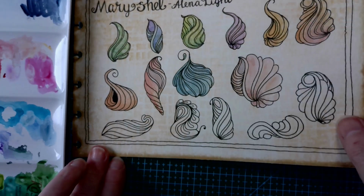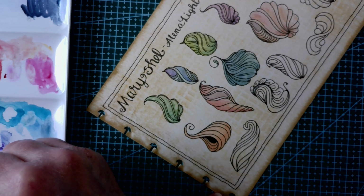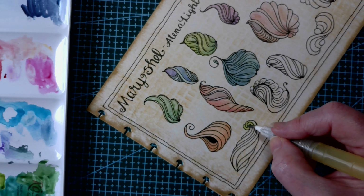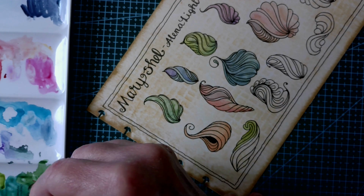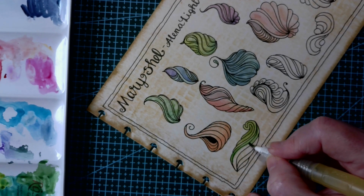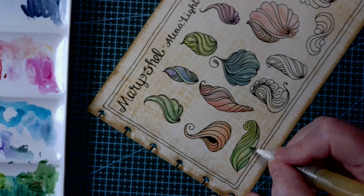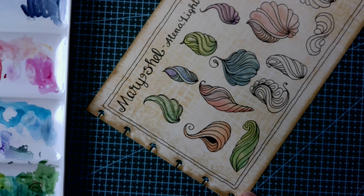Okay. This one down here, I really love this one. But I'm going to make a quite yellowy green, I think. But less yellowy green than above. I just think that'd be really quite nice for the top part. And for the bottom, I think I may just darken it down a little bit and add a bit more of this darker green that I've got here. Like that. That'd be nice.